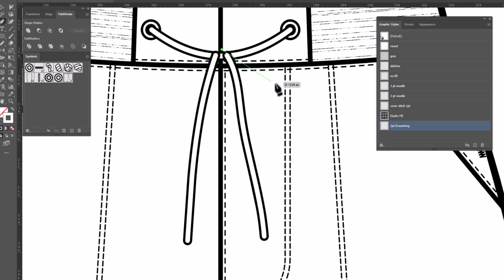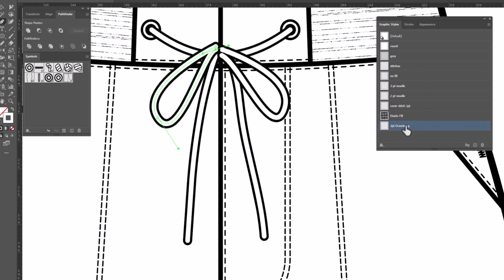I'm going to go ahead and click and drag, and then come back up here and click and drag again. Notice I'm not starting and stopping on the same anchor point, and that is because I just think it looks better when we keep this little black line dividing the loop. I'm going to do it again on the other side. I will click and drag, and then click and drag to get the other loop. Click on the drawstring, and we're almost done.